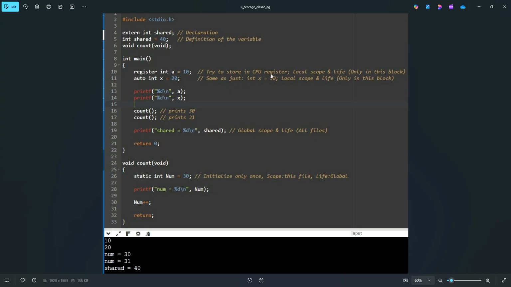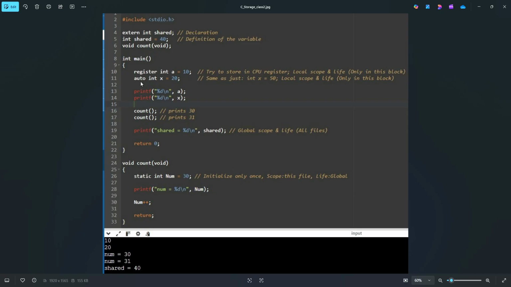If the CPU register is already occupied, because CPU registers are limited, then it will try to allocate in RAM. So it has local scope and local life only in this block. Block means this open brace and this closing brace.